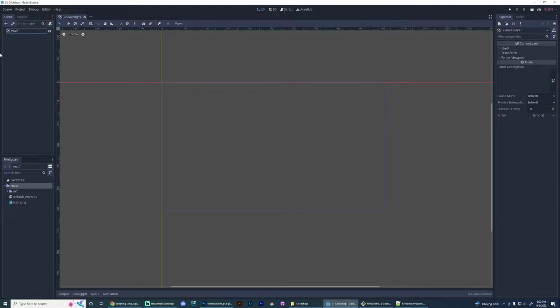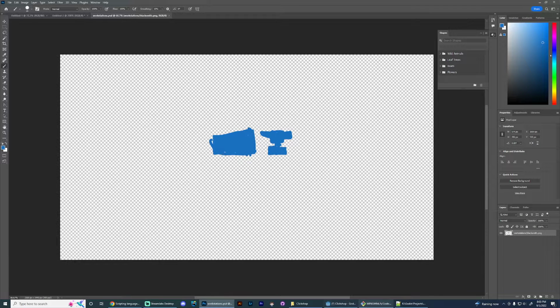So this will be work. Well, let's call it blacksmith workstation for now. I'm not sure. It'd be nice if we could actually have just this called workstation and use the same workstation for each one. And let's go ahead. We'll build a second high quality workstation image. So let's make a new one.